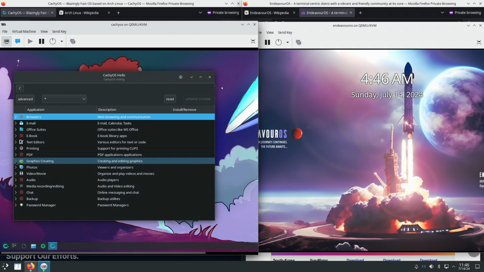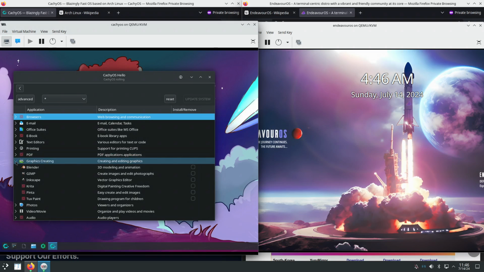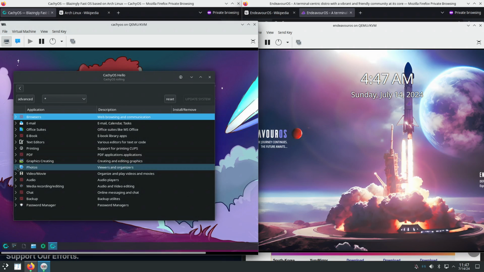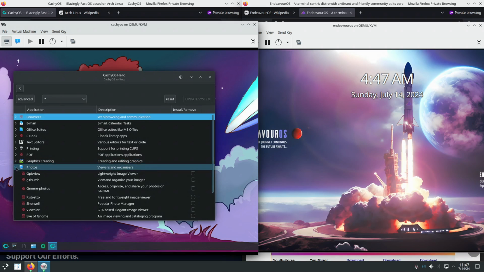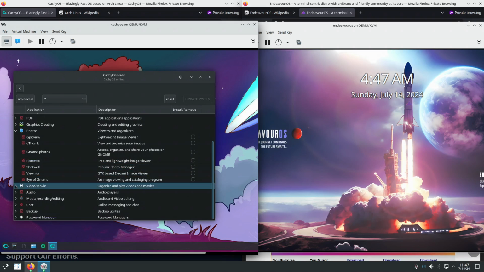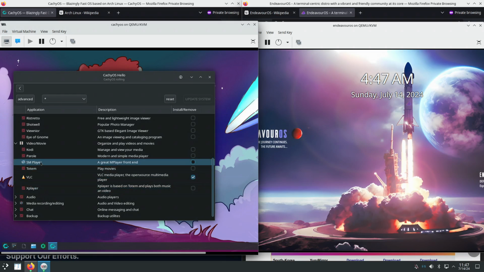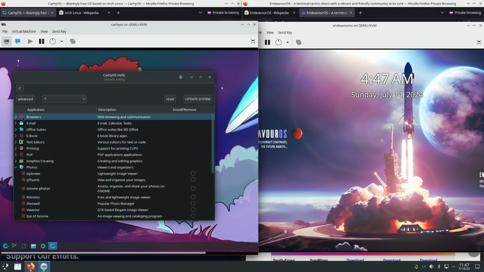Okular and Evince, GIMP, Inkscape, and Blender. Assembler. Let's install Assembler. Let's install some apps, just for kicks.